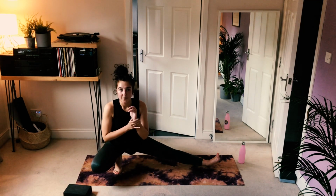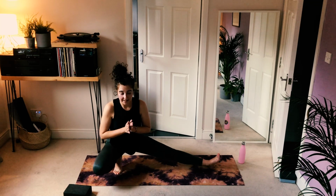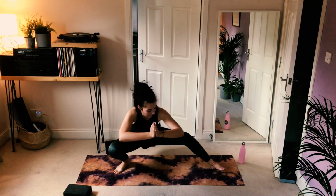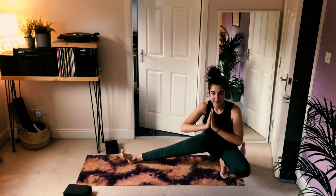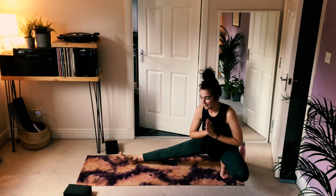So we can bring our hands to prayer if that feels good for us, if your balance allows it. And then this is where we're going to play around, shifting our weight from one side to the other, trying not to put our hands on the ground, but if we need to, that's totally fine.